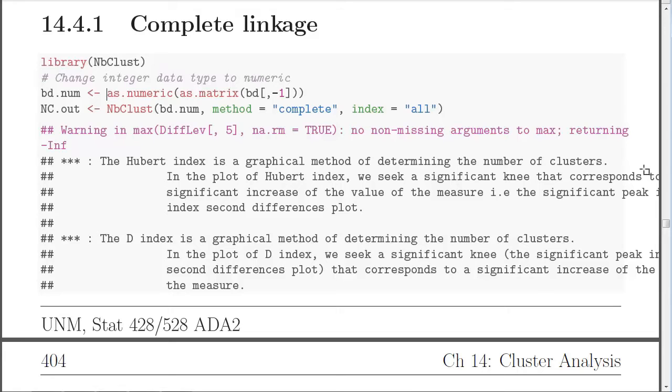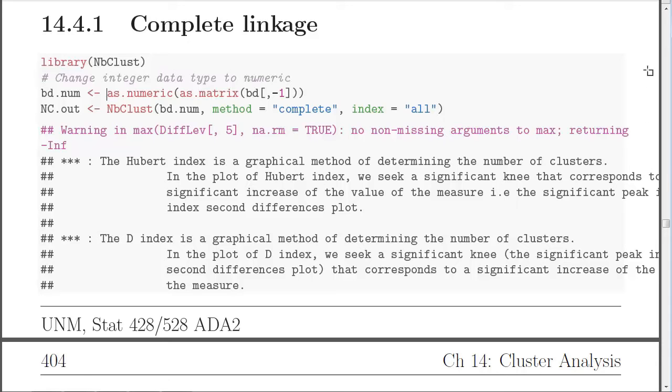We'll start by using complete linkage. Recall that complete linkage is the maximum distance between pairs of points between two clusters, and that's the measurement of distance we're going to use. And we'll find that with complete linkage we get these nice round clusters. After, we're going to look at single linkage, which uses the shortest distance, and we'll find that we've got these long strings of points clustered together.